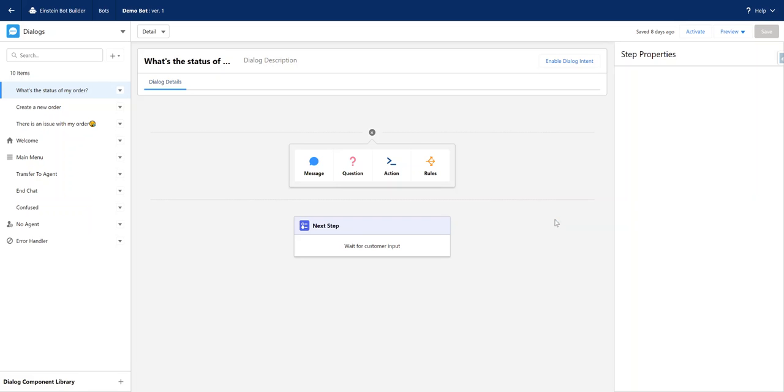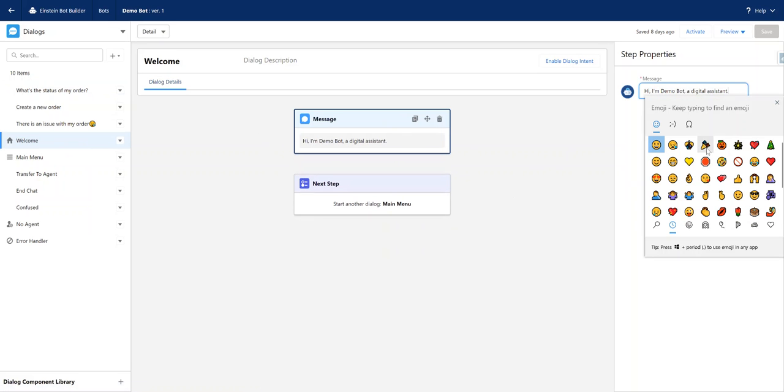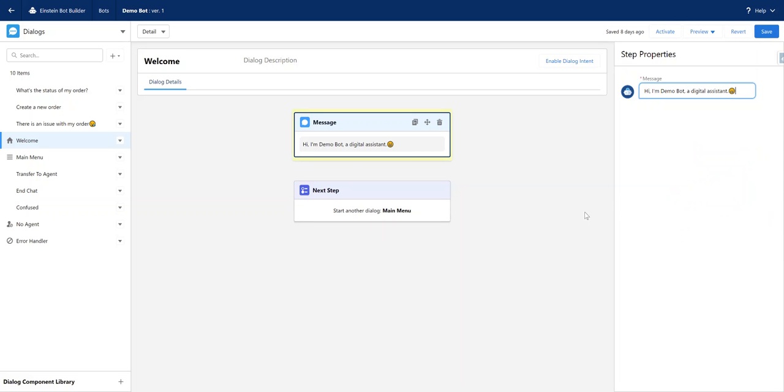So what exactly does that mean? Well, first off, there are going to be several different types of dialogues. If we come over here to the left, we have our welcome message. This is where the message that we created when we first set up our bot is displayed. You can change that at any time simply by coming over here to the right, clicking the pencil, and dropping an emoji over there, or changing the text, whatever you want to do.